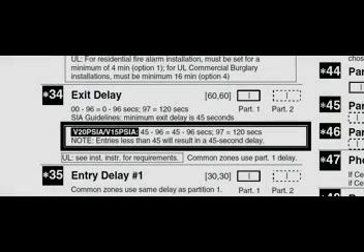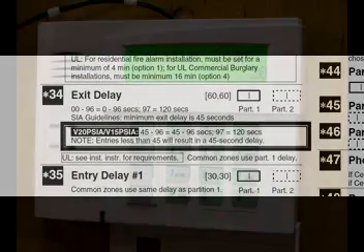Before we go, let me provide you with a little bonus material. You remember that exit delay command we worked so hard to understand? Let's use that command to program a 60-second exit delay into partitions 1 and 2.